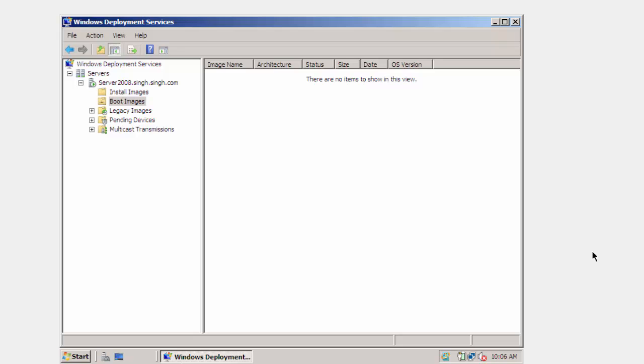Before, we would have asked the wizard to configure automatically or configure now, but due to my difficulty, I have to now do it manually. That's no problem. So we are back in Windows Deployment Services, and now I'm about to add a boot image. Remember, you need a copy of the Windows operating system, CD or DVD drive. We right click in the white spot here and add a boot image.